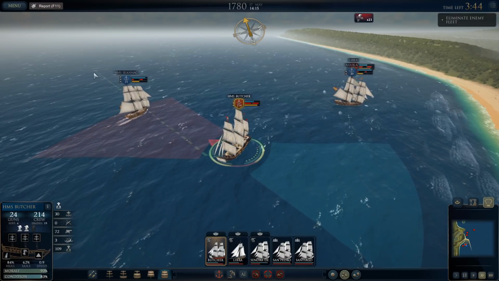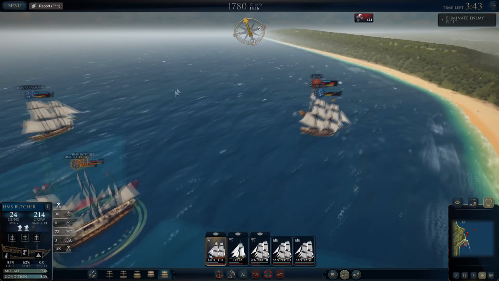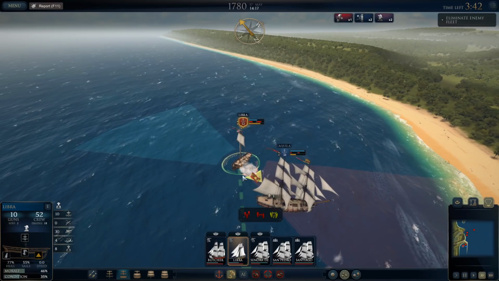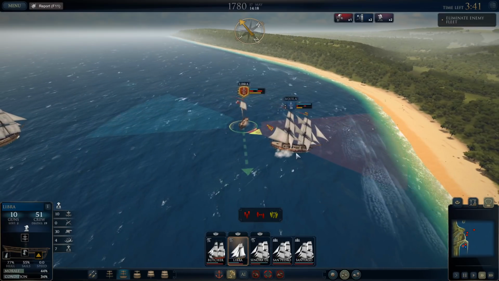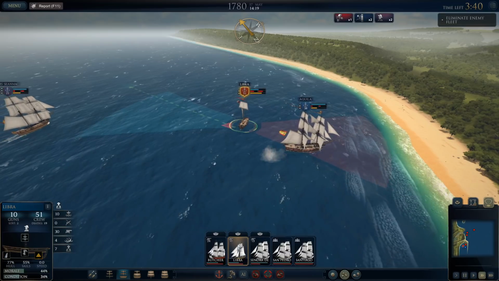I really wish I could just crash. I keep saying this. Just crash them into the enemy ships and then board them that way. There's no way I'm going to be able to get in position here because the wind's blowing in that direction. Maybe you can go up and board the Sean Mac.